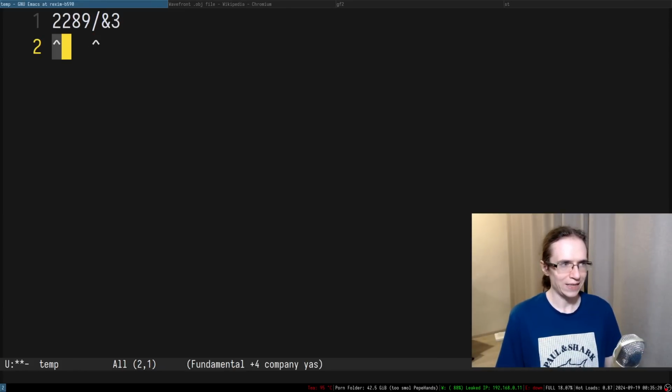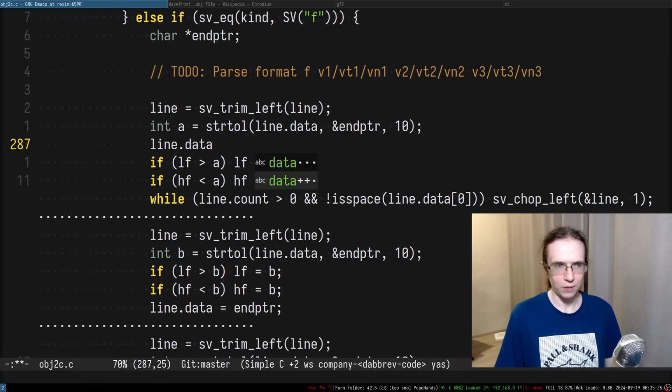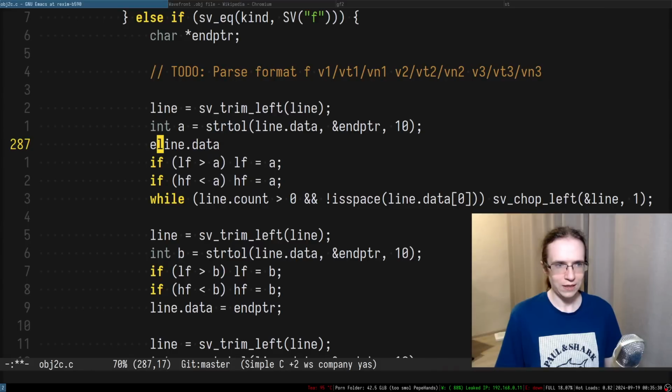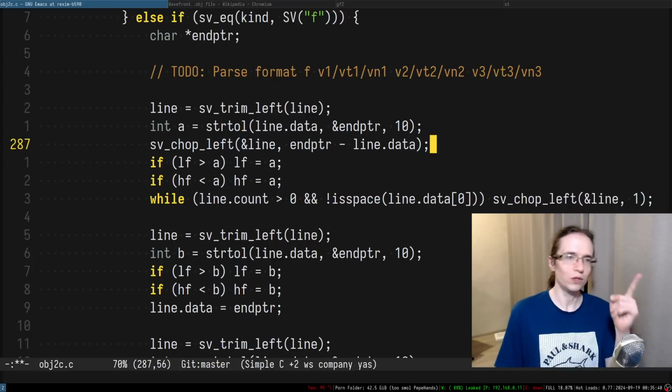I can subtract this from this and get how much I actually accumulated. So I can just take end ptr minus line data, and then say sv chop left that from here. That would have been more correct in here.